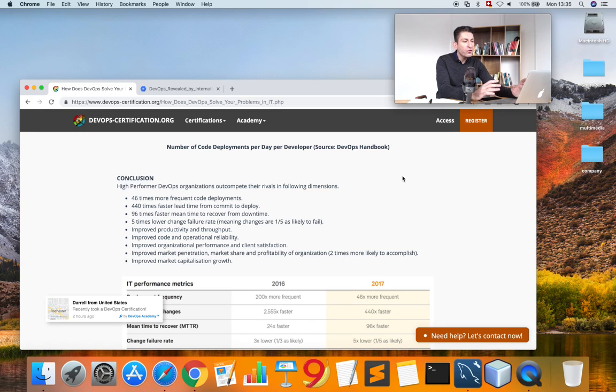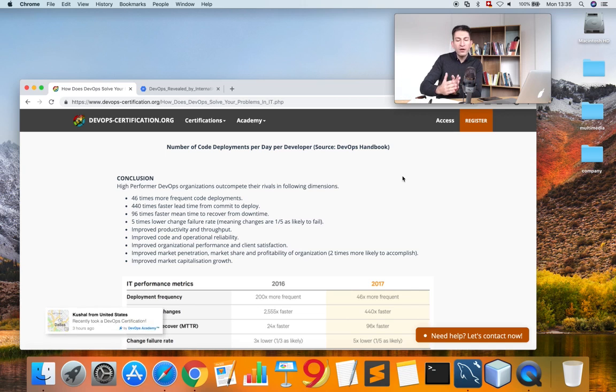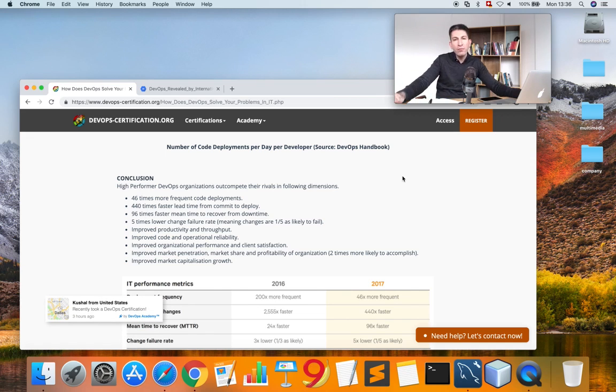What this means is, in most organizations, they check the code into the code repository, but until it goes to production, a massive amount of time is spent, and as the code waits before being put in production, more untested or undeployed code accumulates, and then the production rollout becomes more and more difficult. Therefore, high performance DevOps organizations have 440 times faster lead time between the developer checking in the code to the code repository and the code going to the production systems. This not only improves the quality of service, it also reduces the risks in production systems, and reduces conflicts. Obviously, this can only happen if you configure your organization in that way.